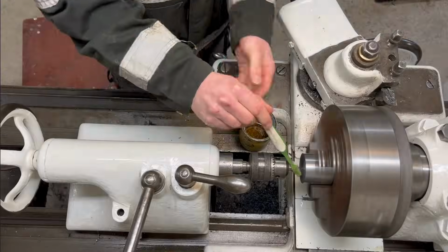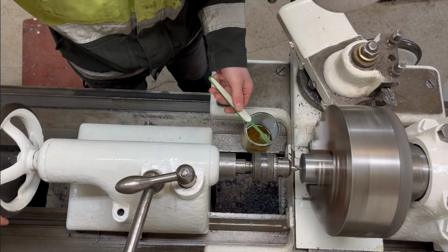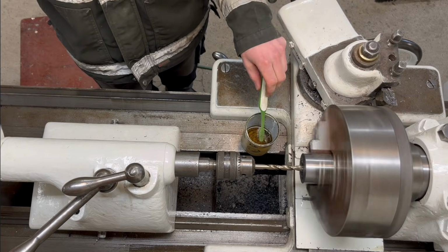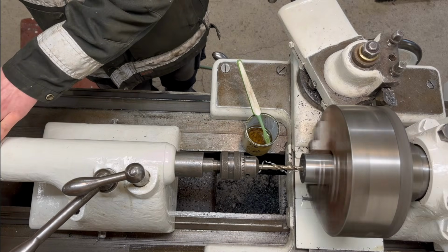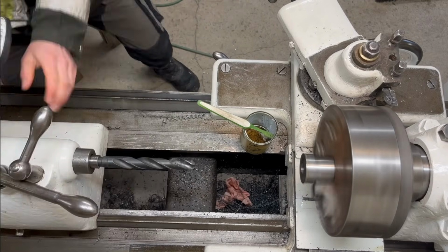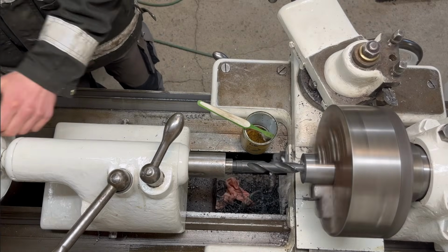And here I'm just starting on the 25mm hole for the hydraulic pump shaft, and I'm just starting with a center drill to start the hole, and then I'm going over to a fairly small drill bit for a pilot hole, and then I'm going over to a 21mm drill bit or something like that. Just to hog out the poly material, and also so I can get a boring bar in there and then turn it to the final diameter of 25.4mm.